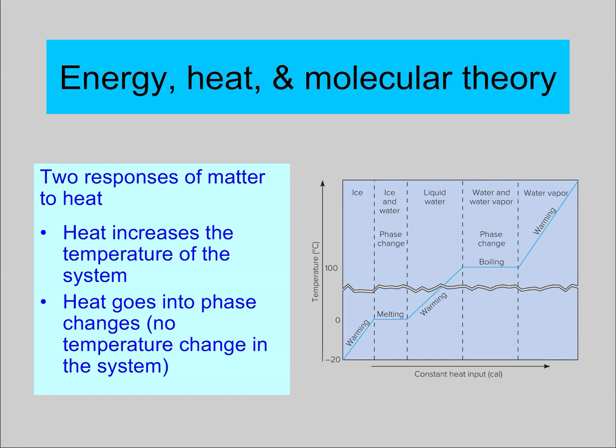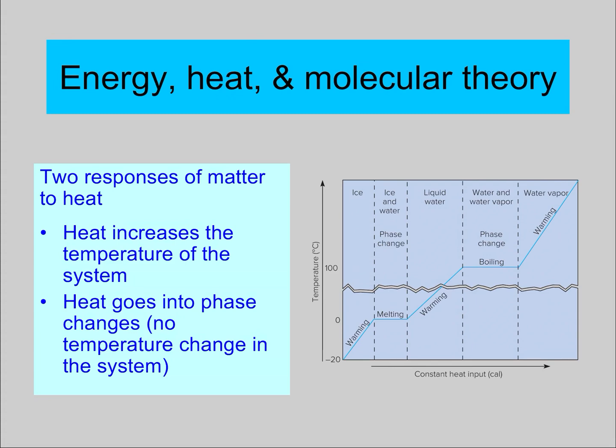So the two responses for adding heat into a system are either increasing the temperature, which we measure with a thermometer, or going into a phase change. During the phase changes, there's no perceived change of temperature. So if I had a thermometer and a beaker of water with ice, it's going to continue to rise, but only when the ice is not melting and the liquid's not boiling. You need to know how to label a diagram like that on the right and explain to me how the matter is responding to the heat going into the system.